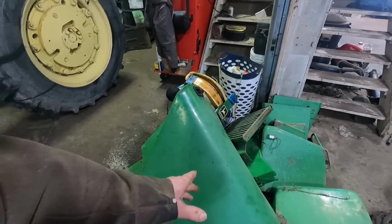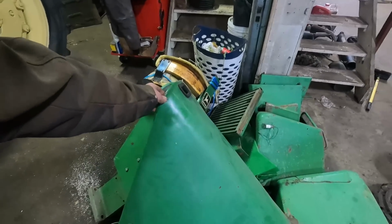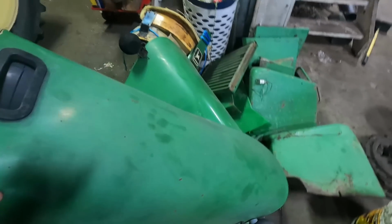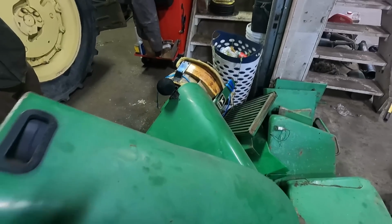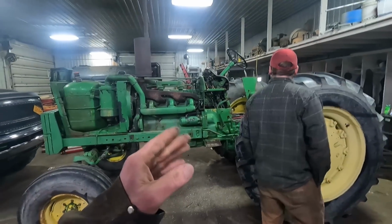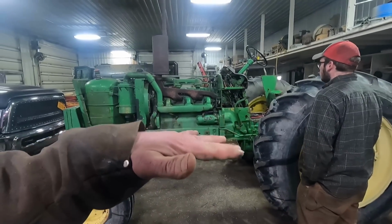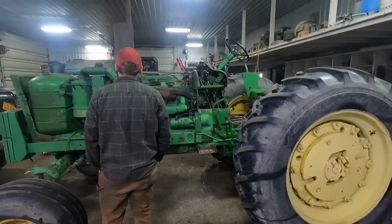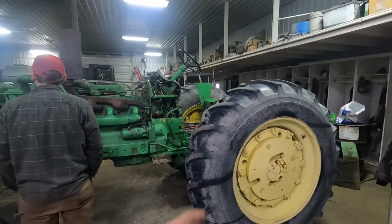Now I've got the authentic ones that are on the 4320 that are the small tail fender that we're thinking about putting on this 4020, and I've got a set of large flat top fenders that we're going to put on the 4020 if we decide to do that.